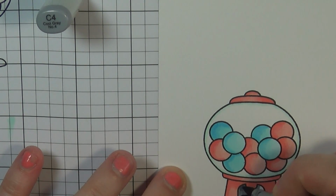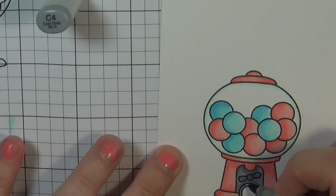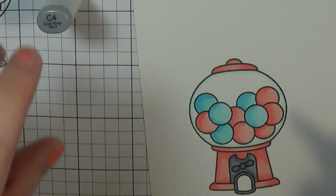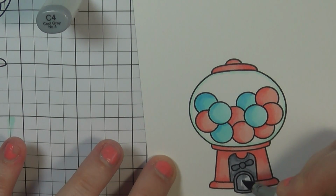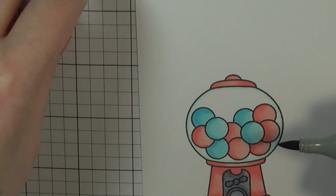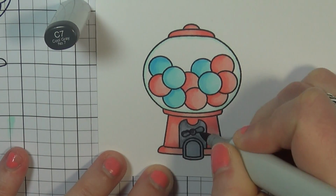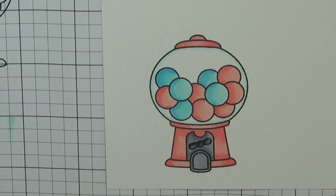So I'm going to go ahead and finish off the Gumball Machine by coloring in the little, I guess you'd call it metal parts, the little mechanism there. So I've used 3 different cool gray colors. And again, I've put the caps at the top there so you could see which ones they were. And whenever I colored in the little turning mechanism, I thought that I wanted it just a little bit darker, so I grabbed a darker cool gray just to make it a little bit different from the rest of the area there. It's almost black, but it's so dark that it could pass as black, I guess.